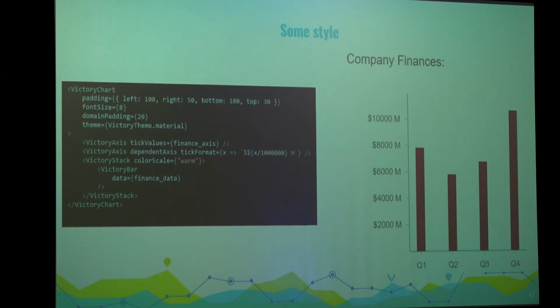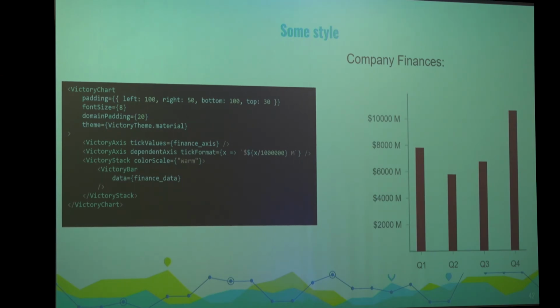What the Victory chart will try and do is it'll expand itself as much as possible to take up all of the room in the containing div. So essentially what you'd need to do for this is create a wrapper div and give the wrapper div some sort of a hard-coded max and min height and max and min width to actually contain the chart. There are a lot of parameters there, so you can see I'm adding padding top, right, and left, bottom. There are a lot of features that you can add with Victory, but some of them can be a bit tricky, and some of them are not as intuitive as you would expect.